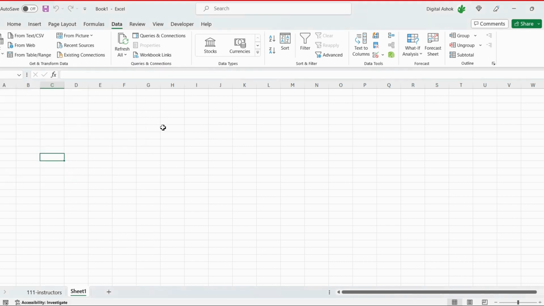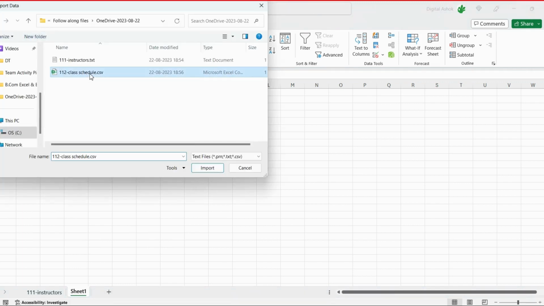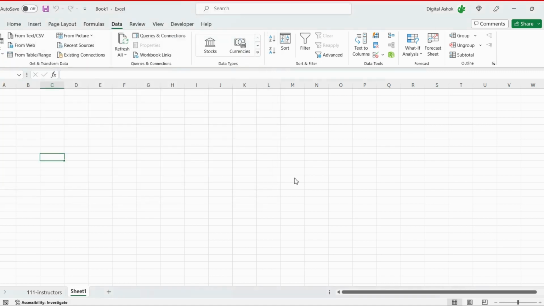Okay, got it? So now we will see how to import data from CSV. I am going to the Data tab, click on From Text or CSV again. So here you can select your CSV file. The supported file types here are TXT, CSV and PRN. All these 3 are supported. So select your CSV file, then click on import.